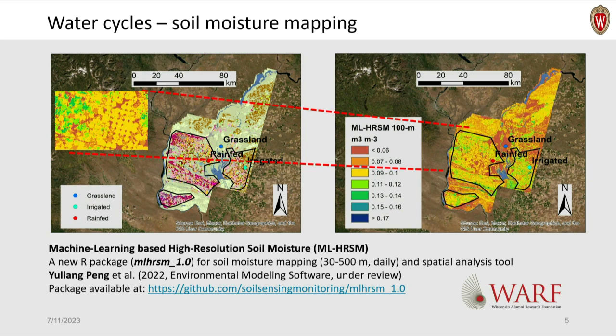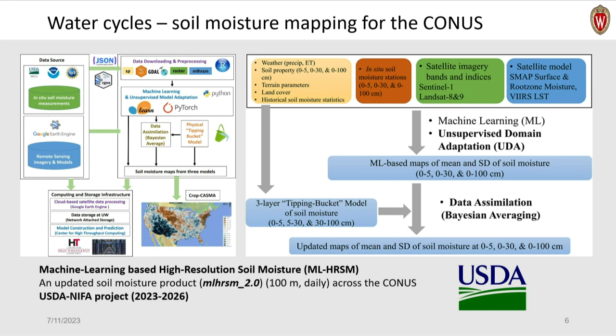We did see differences in the soil moisture signals from rainfall as compared to the irrigated and also grassland areas. We have been updating this product to a 2.0 version as an ongoing project with the USDA NIFA. We're also trying to bring in more mechanistic modeling with a soil water balance model and to run data simulation tools, so these products have better performance in different regions of the US. If you feel there's a potential way we can use these products for any research you are currently working on, feel free to contact me so we can run some models quickly as pilot studies in the areas you're interested in.